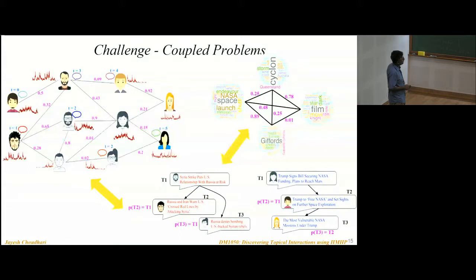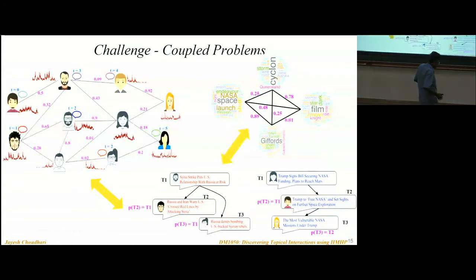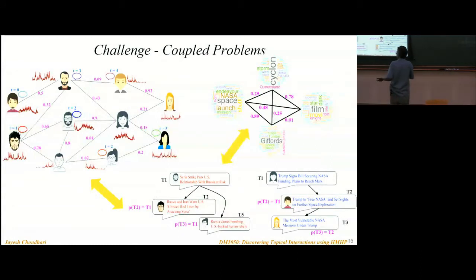What we said is that there are two ways in which tweets get influenced by each other. One is that users influence one another. The other is that topics influence one another. If somebody had given me one set of influences, I could have inferred the other. But now both of these are unknown. So we have coupled the two. The topics are not known, and I don't even know how they influence one another. How will I do all this?